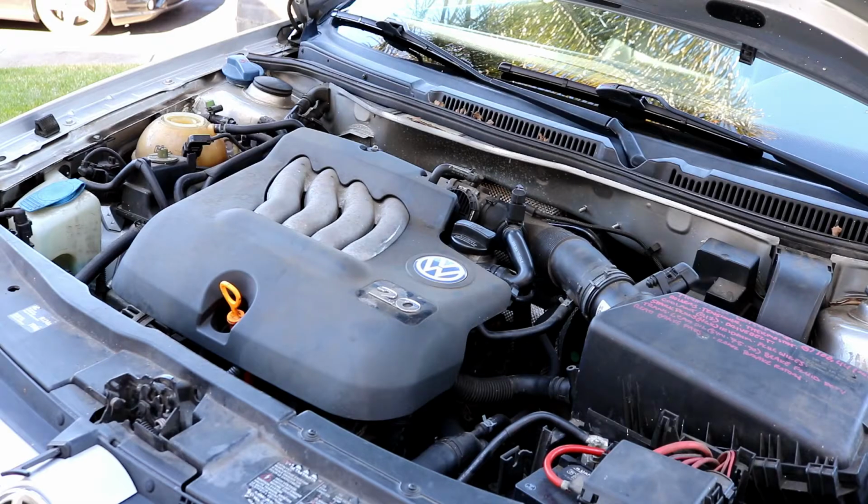This has a 2.0 liter non-turbo engine. While it is still being made, at least into this Mark IV chassis, it was in the Mark IIIs and also in the Mark IIs as early as then with the 1.8 and the 2.0 motor. So this engine may be found in the Audis as well. They're all extremely similar engines, so this should work for pretty much any Volkswagen 2.0 from the late 80s up until 2005 or 2006, whenever they stopped making this engine.